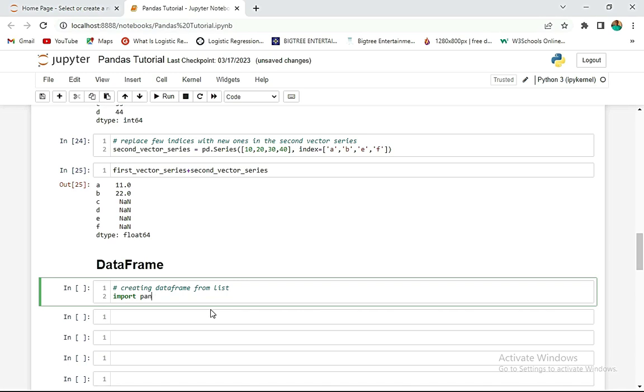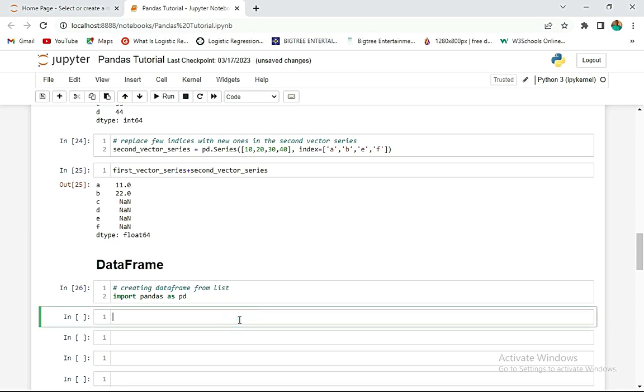If you have not imported it before, you import pandas as pd. So we run, there's no error. So I will create a data frame from a dictionary of equal length lists. Okay, so let's see how that can be done.